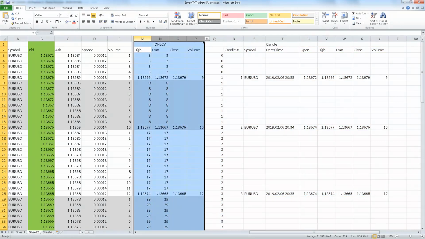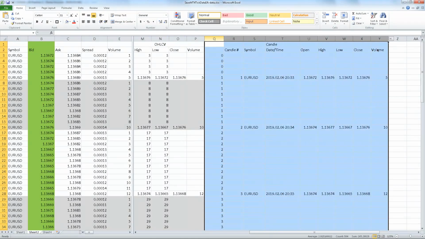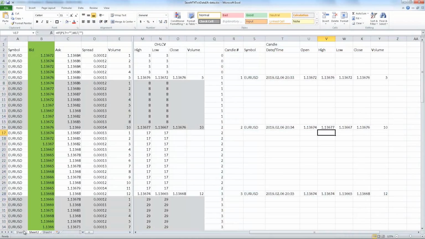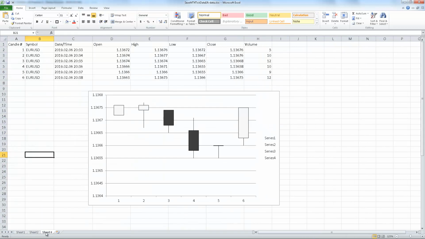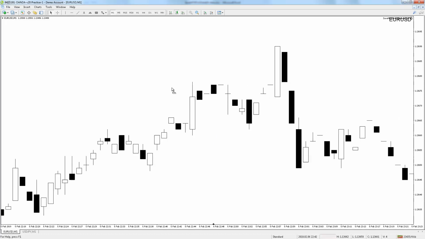First I converted it to open, high, low, close, volume, and then I converted it to candle data. Then we went to the next spreadsheet and listed the candle data out, and I showed you how it matches up with the price data on a live chart.